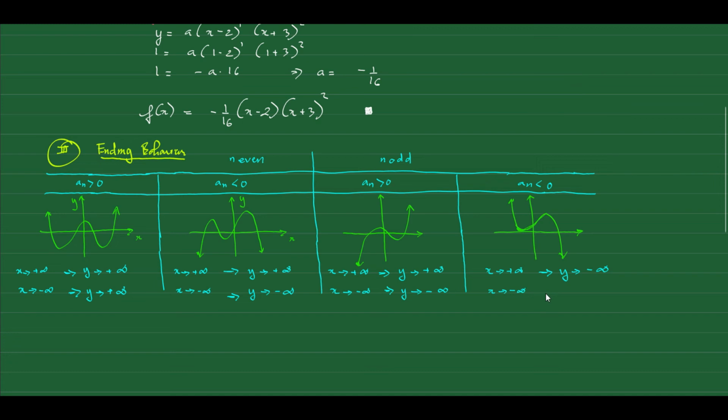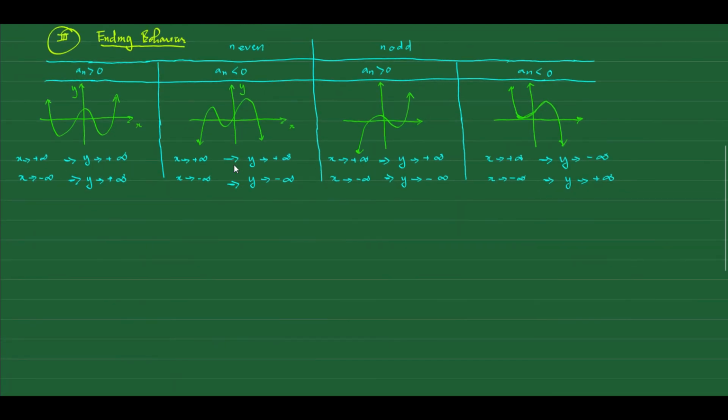There you go. So you see that the ending behavior is obtained easily if you can determine the n value and also the a sub n. Then you check which case it falls into. There are only 4 different cases right here, and from there you will get the ending behavior. This sketch is very important. You need to memorize it if you can. It's going to help you a lot to determine ending behavior.